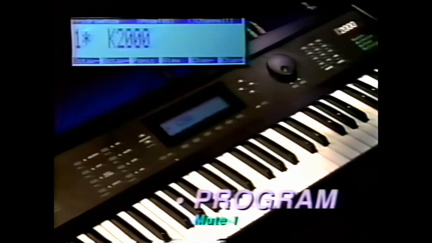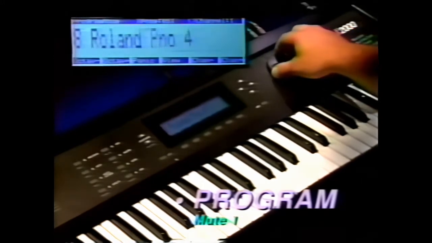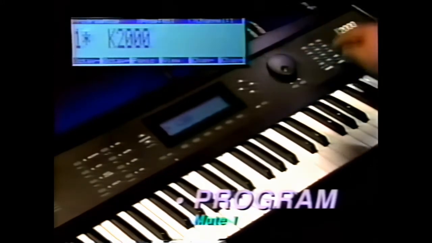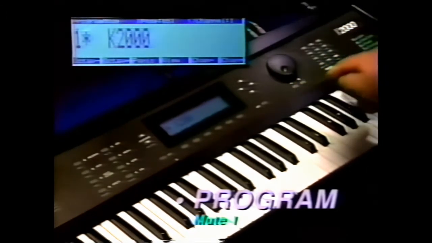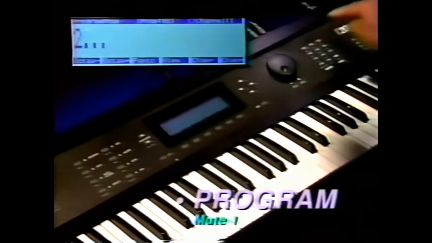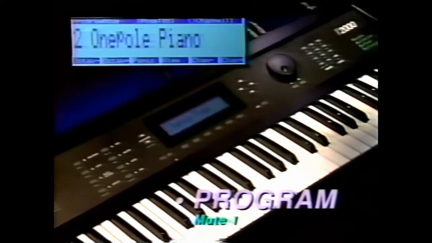There are 3 ways you can select a program: by rotating the alpha wheel to scroll, pressing the plus or minus, decrement or increment buttons, or entering the program number on the alphanumeric keypad located on the right of the control panel. Press the Enter button to initiate your selection. It's not necessary to press Enter if you're selecting programs by scrolling with the alpha wheel or the plus or minus buttons. A program contains up to 3 layers.